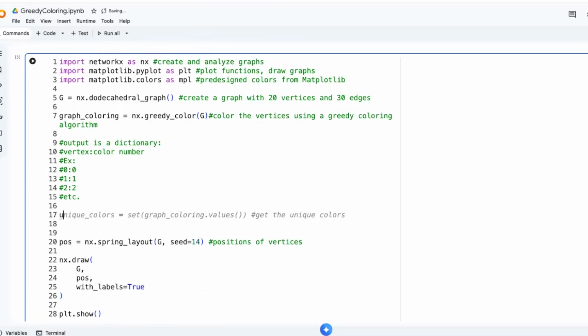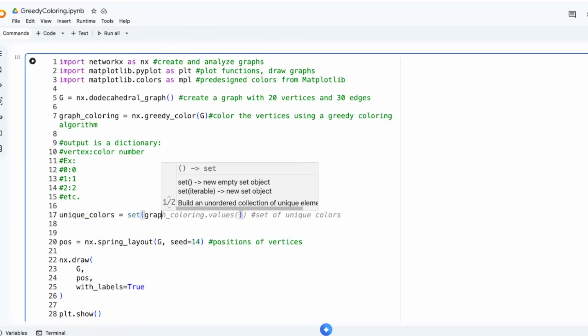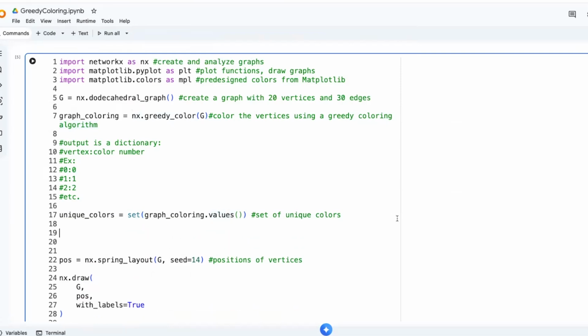Next thing I do is unique_colors. I'm going to take the set of the graph_coloring that we have, and what it does is collect the colors used in the greedy algorithm. Now the next thing we're going to do is map each of the colors used in the greedy coloring algorithm to an actual color.